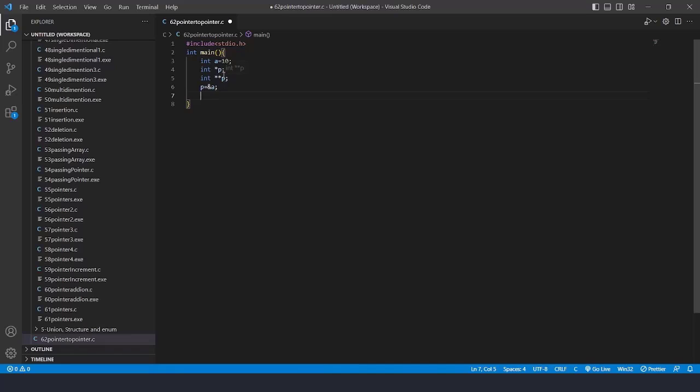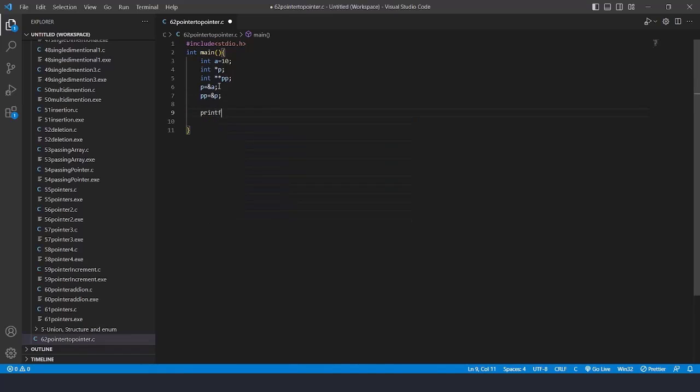So here I'll not write p, instead of p I'll write, let's say, pp. That pp will store the address of what? P. So I'll write pp = &p. This &p means what? Address of p.